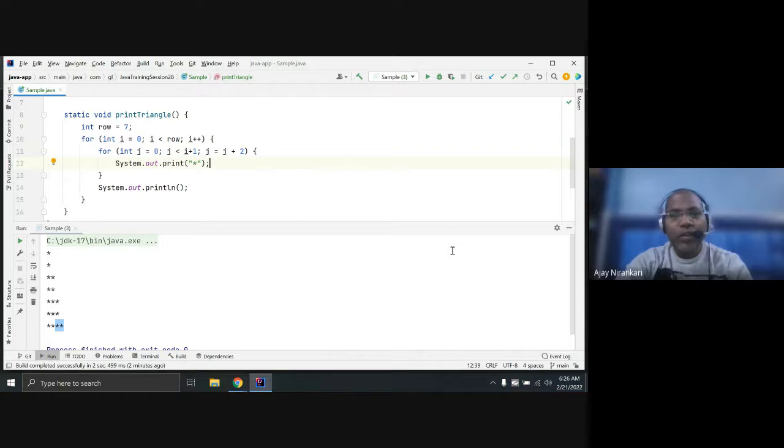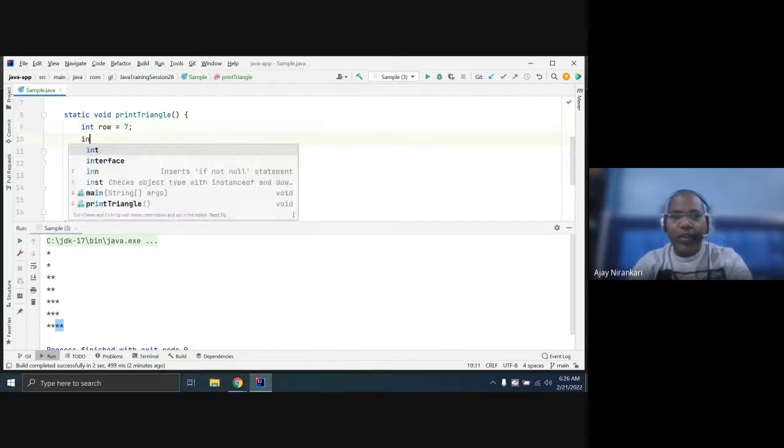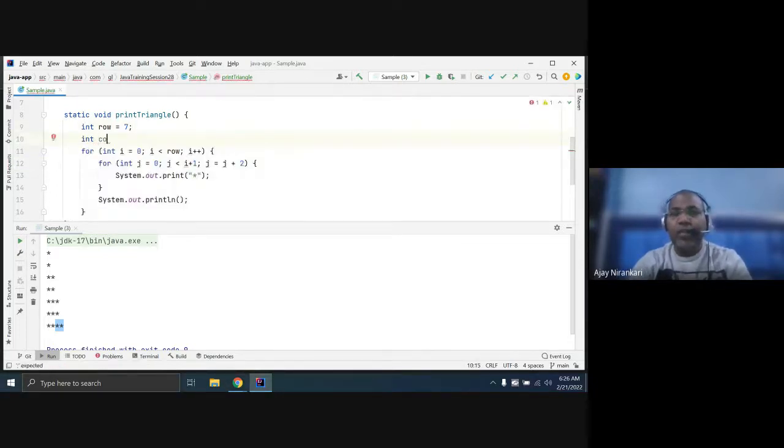So let us think: you can declare another variable for the column condition, right? Initially you start with 1. This variable equals the number of columns you want to print. First you start with 1, then if you do plus 2, you get 3.